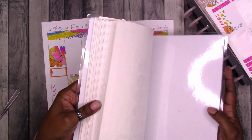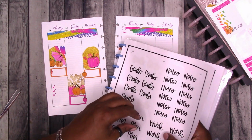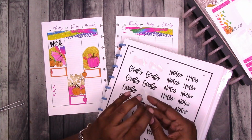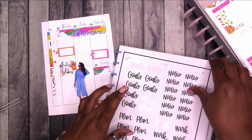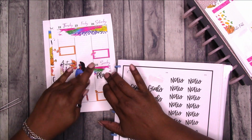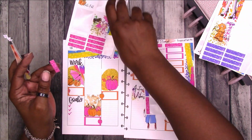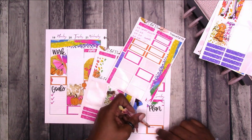Love this concept. I'm going to use some of my script stickers. These are available to Scrapcraftastic patrons. Patron elites, most likely. Let's use this work. There. And goals. Here. And plan is going to have to go over here. I'm going to use this payday sticker. Let's see, can we put it on a glitter strip or glitter header? I'm going to use this remember. I'm going to leave it at that.